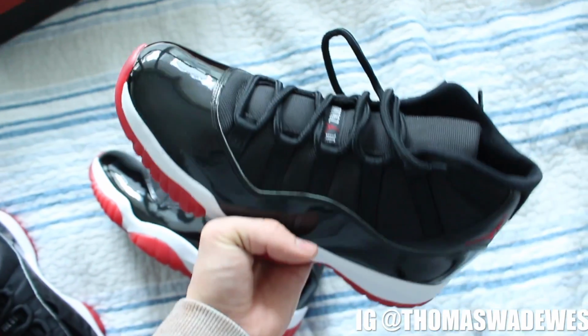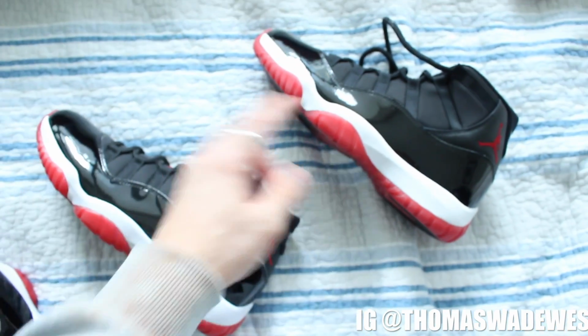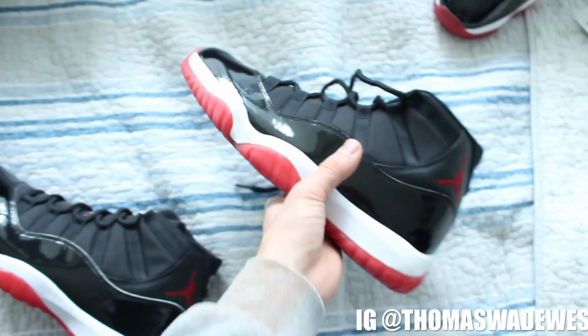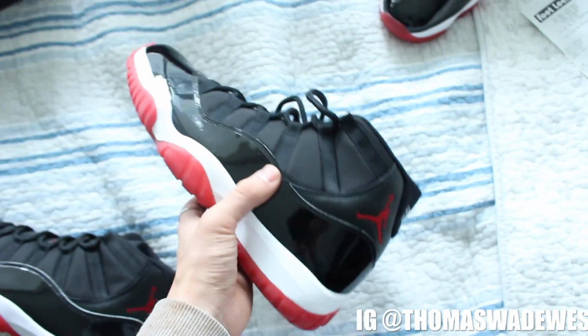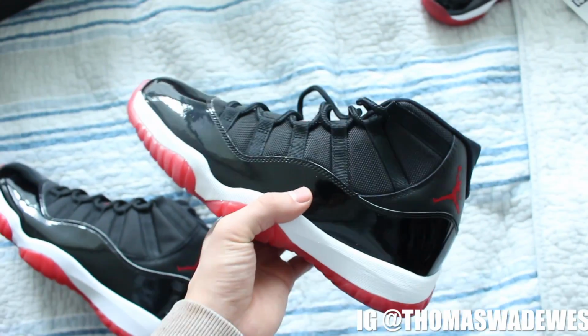Now, I don't know if you want to get crazy enough to bring a little scale, but you could probably figure out how much this weighs versus this. And I would say this is noticeably, in two hands, noticeably different. There's no weight in the upper. Whereas here, I can feel there's weight here and there's some weight here because it's just better quality materials.